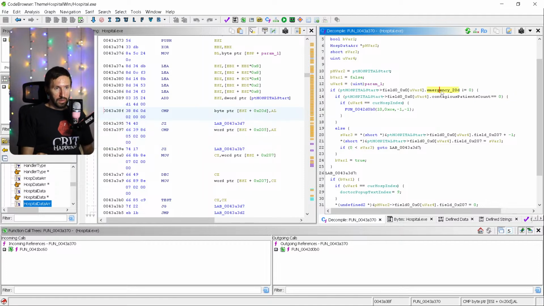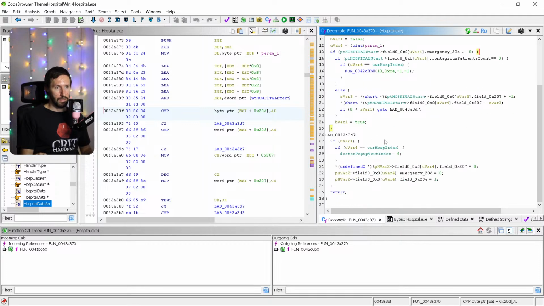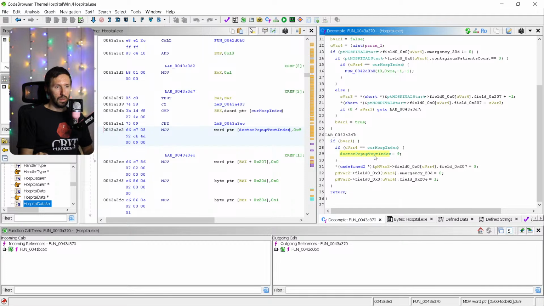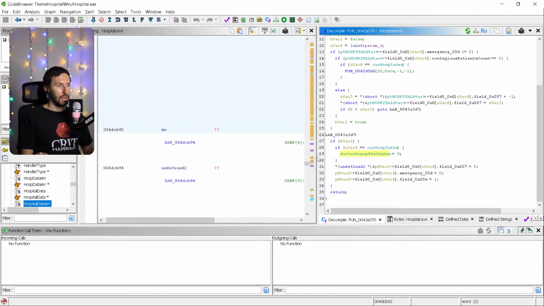Okay, emergency. If the emergency is not in progress. Oh, not equal 0. What? Pop-up text 9, sorry.